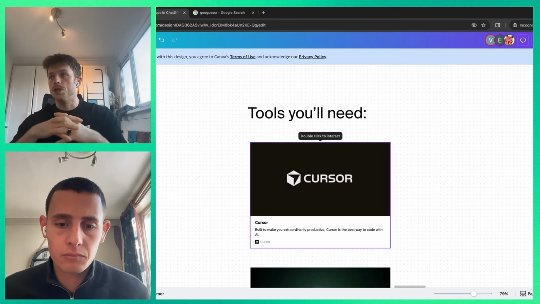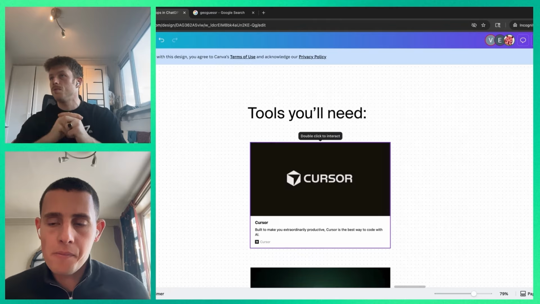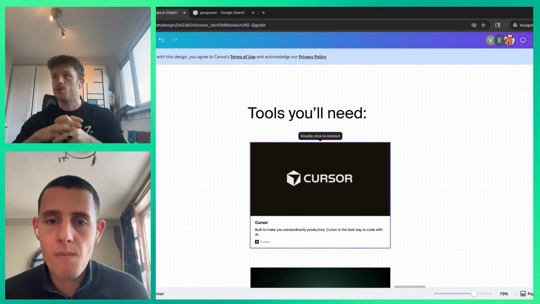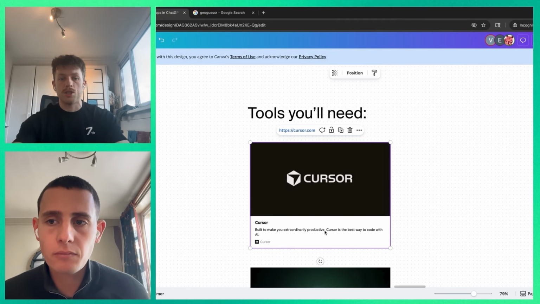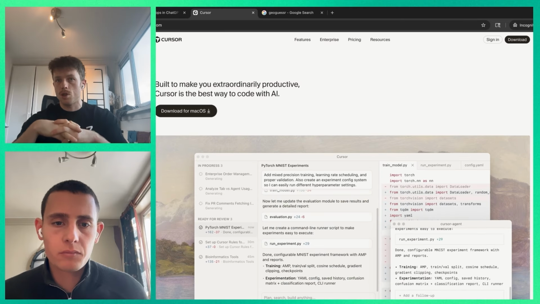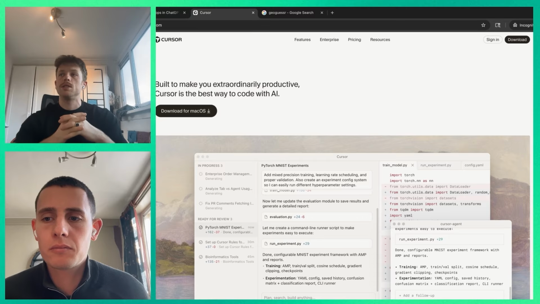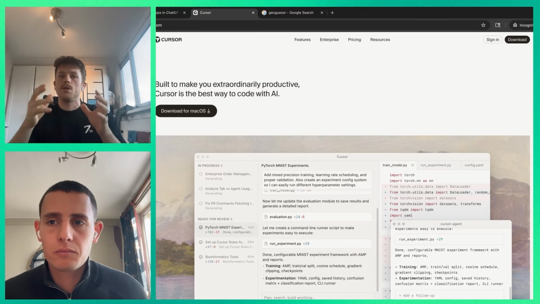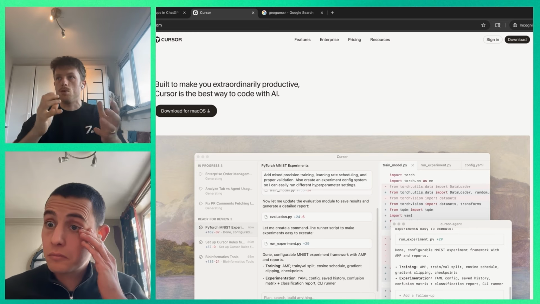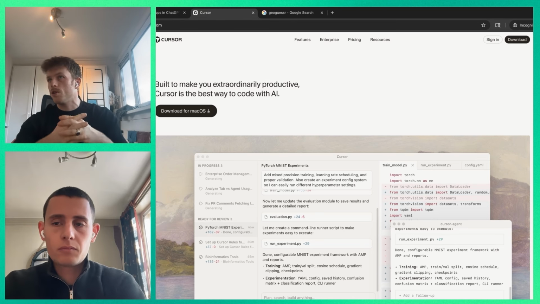The first tool you'll need if you want to vibe code, or really code anything in this age of AI, is Cursor. You may have heard of it. It's just a desktop app. You can download it on Mac and Windows. And this is a coding editor, so this is where you can write code. What differentiates it is it has the ability to have AI models natively understand every line of code you write and also write the code for you.